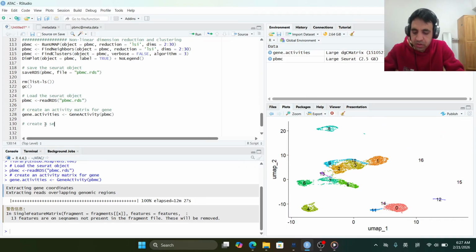We will create a Seurat assay and name this Seurat assay as predicted RNA.